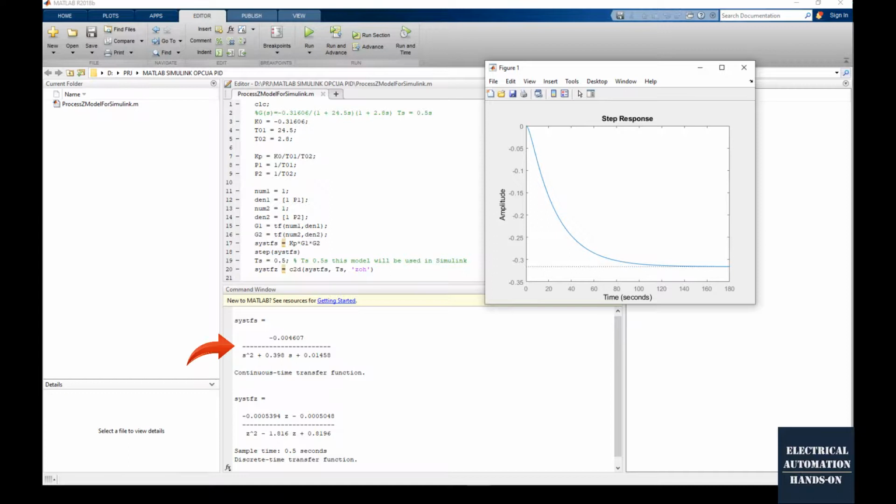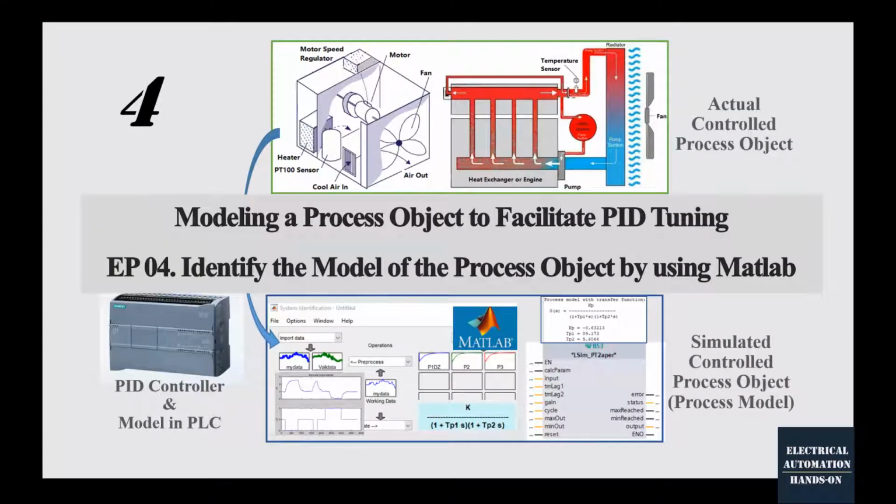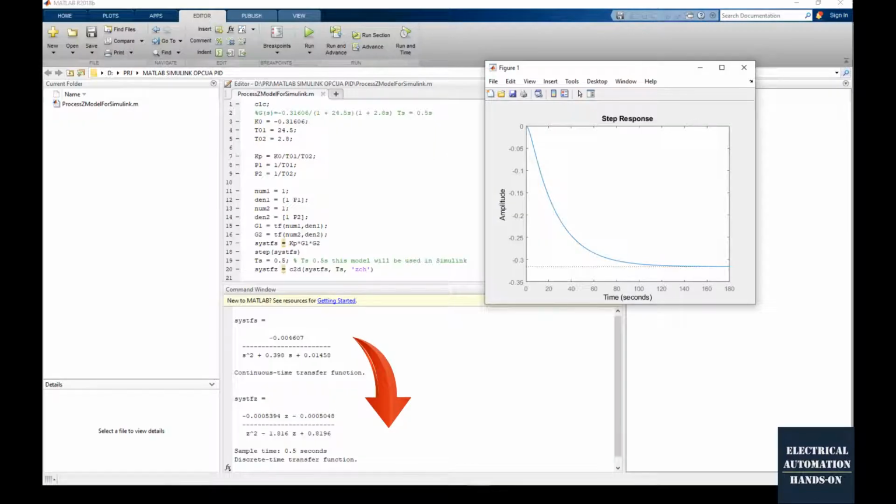second order process model. I also used one video before to show how we can record the process data, how we can input the recorded data into the identification toolbox, the tool from Matlab, and how we can identify the process model. In that video, I showed using my data to identify a process that is a second order process transfer function. And in this video, we will use Matlab to transfer a process model from the S domain to a Z domain. After this transfer, we can input this Z domain process model into the Matlab Simulink.